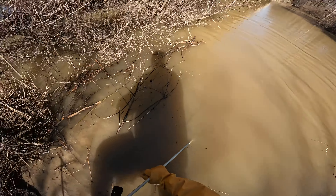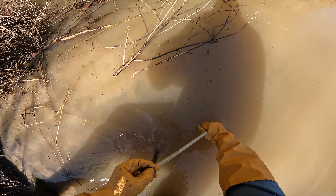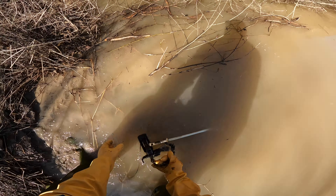All right trappers, we are at a bridge in a little different looking location. I'll shine the camera out when we get out in a more open area, but yeah, we're in the northern delta area of Mississippi. I set the first sets up yesterday and didn't film any of them because they're pretty much the same setup as any sets anywhere. I took four or five beaver off this pretty much exact location last year.